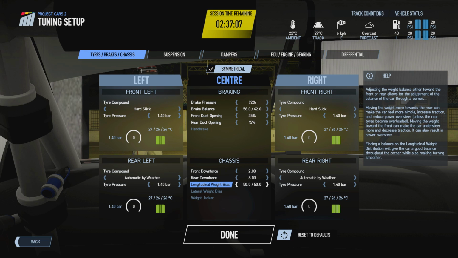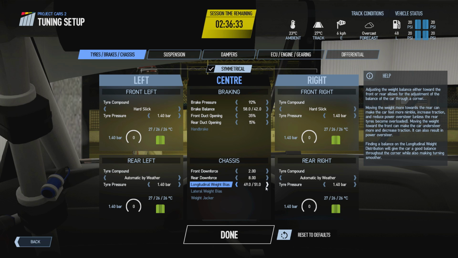Generally what I will tend to do with the BMW M6 GT3, where the weight is mostly at the front of the car because of the engine being situated at the front, is I'll move it rearwards to a value of 49 to 51, which is also the furthest I can shift the weight bias towards the rear. I can move the weight bias further to the front if I wanted to, 52 to 48, but generally I either keep it at 50-50 or I put it at 49.